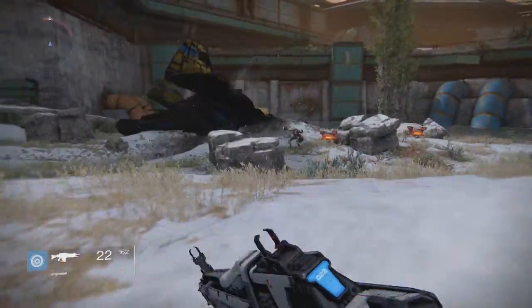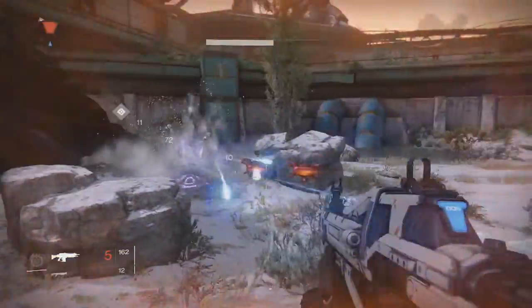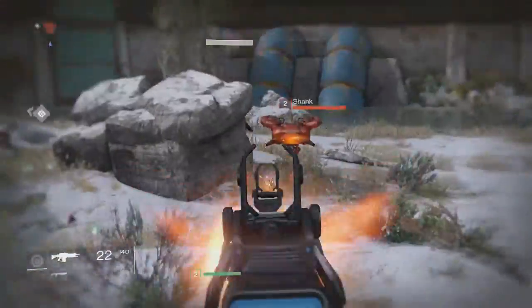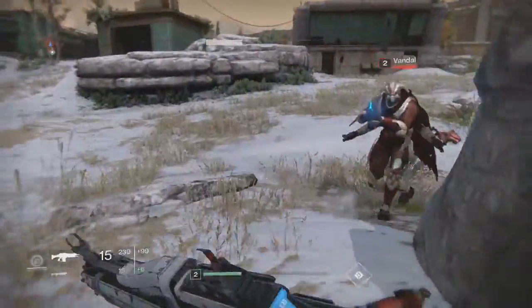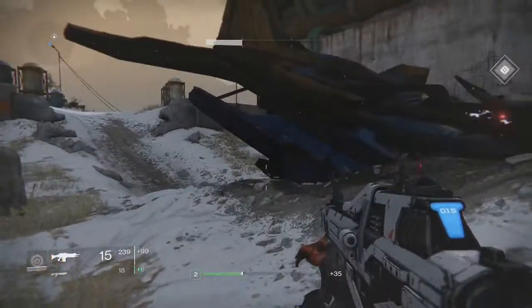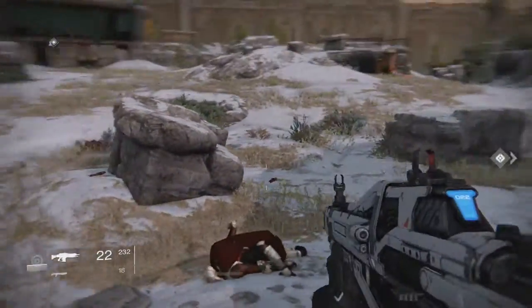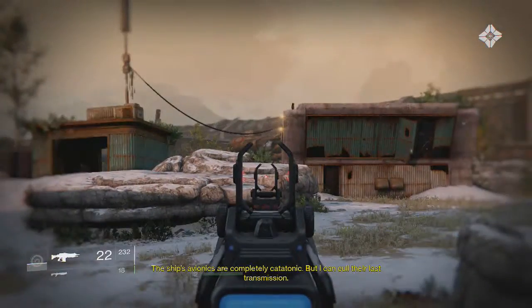Oh, this is the ship. Okay. Abilities. Whoa, okay, it's just like a grenade. I'm gonna get fisted, mate. Deploy Ghost. Go on, Ghost, show us your work. Such a beast. Oh, they're dropping, bitches.